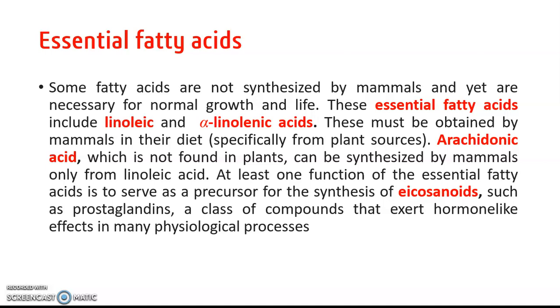Examples of those eicosanoids are the prostaglandins. We have prostaglandin F2 alpha, which is responsible for the contraction and relaxation of smooth muscle. That's what causes the menstrual cramps that ladies experience during their menses. It's prostaglandin F2 alpha. That is why they usually take drugs, the NSAIDs, the non-steroidal anti-inflammatory drugs. These drugs inhibit the enzymes responsible for the synthesis of prostaglandins, and those enzymes are the COX, cyclooxygenases.